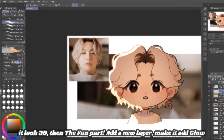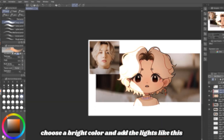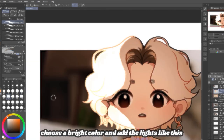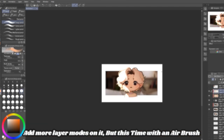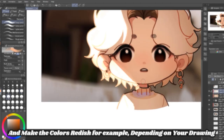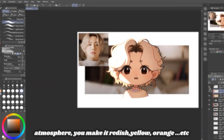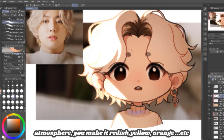Then a fun part, add a new layer, make it add glow, choose a bright color and add the lights like this. Maybe add more layer modes on it, but this time with an airbrush, and make the color reddish. For example, depending on your drawing's atmosphere, you make it reddish, yellow, orange, something like that.